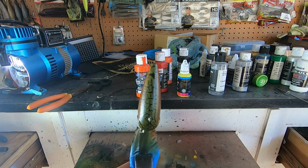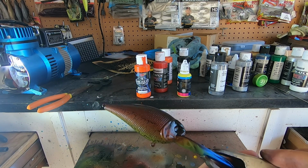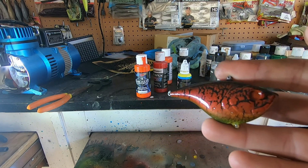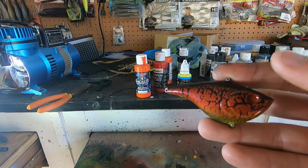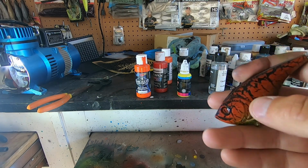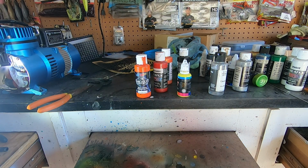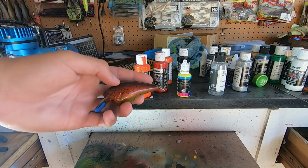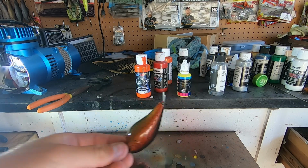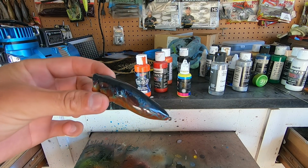But initially, it turned out decent compared to the other one that turned out. Like, that's my pride and joy. That one turned out really well. I just want to be able to figure out what I did so right on this one and did so wrong on this one. Then I got a crankbait of it too. That turned out pretty decent as well. And then this is another one of my pride and joys, is this popper right here.